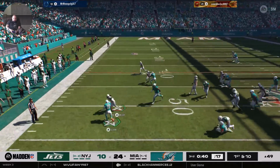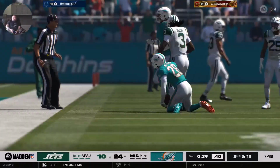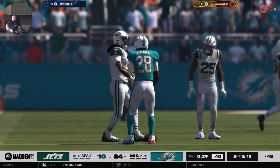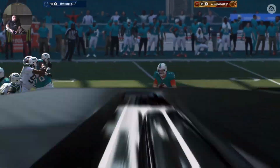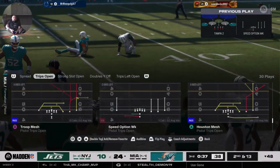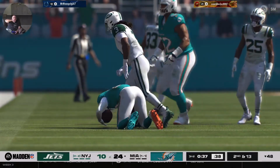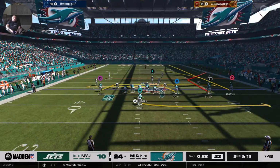We'll start out here with an option to the left, and he's not going to get away. They're going to bring him down on the other side of midfield. Well, they try to get the run game started here early on this drive, Mike, and they're just going to have to do a better job up front. There's really nowhere for this ball carrier to go. You never want to lose yards on first down, but that's exactly the case here. So they go backwards on first down.